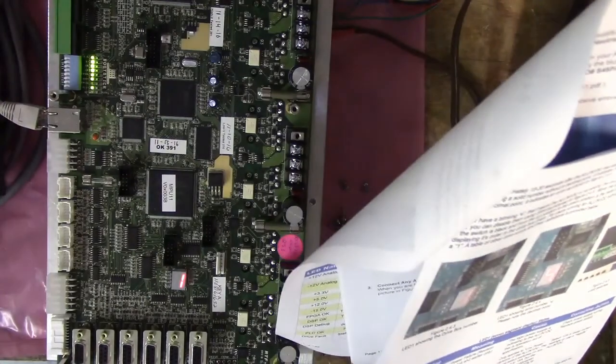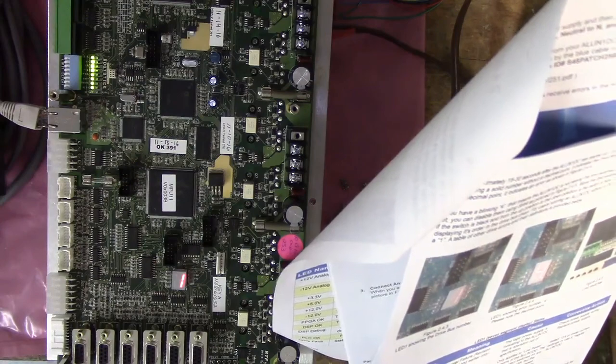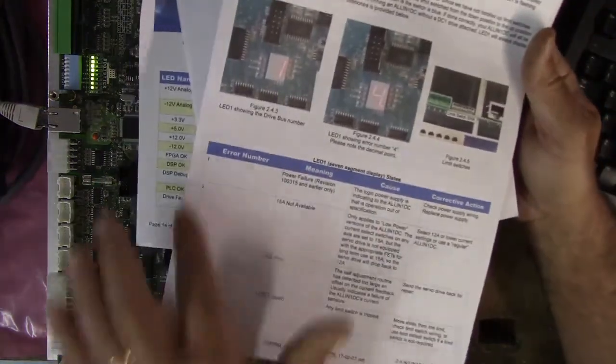LED 1 will always display a 1. A table of other drive errors and their definitions is provided below. So that's down here in the manual.